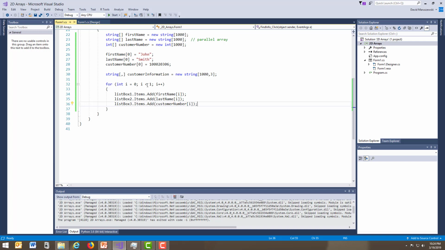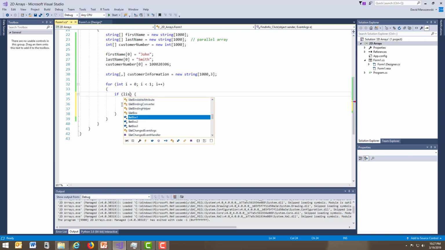Now, how do we do that without getting it mad at us for these kind of empty spaces? Well, we could just initialize all of them. That would work. But in this case, I think what we'd like to do is not print all those out. So let's do an if statement instead. So if I say if, and let me get this off the line here. So what's going to get that? Well, let's do list, not list box.